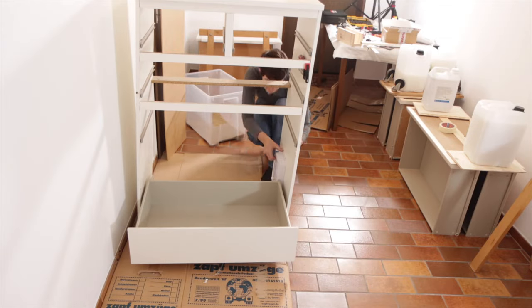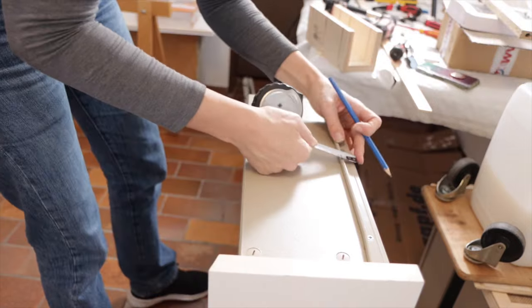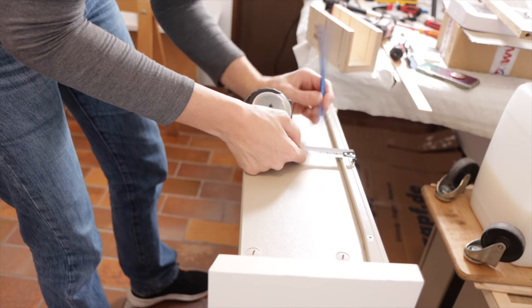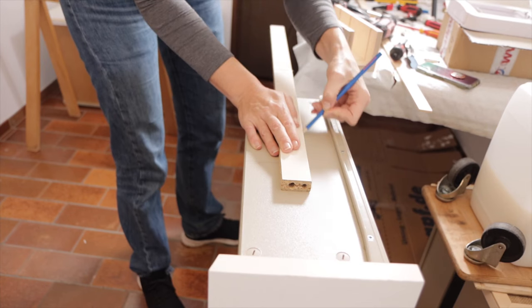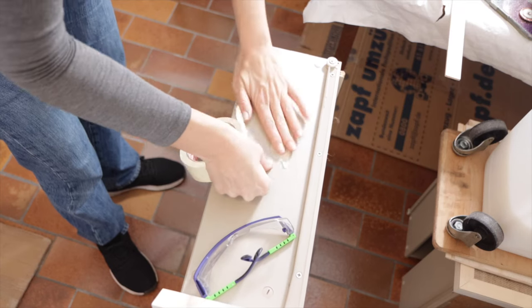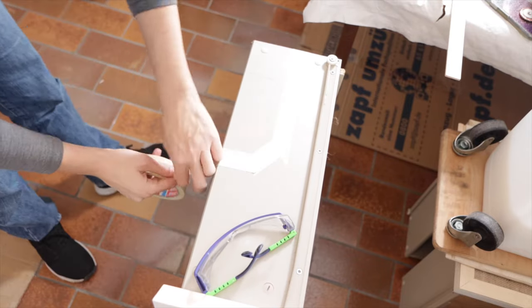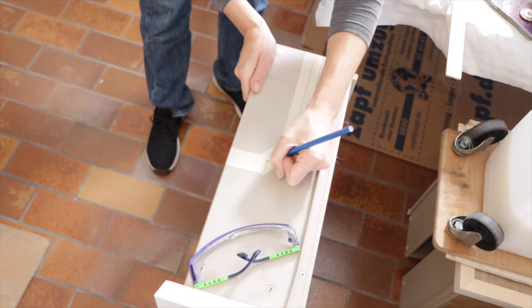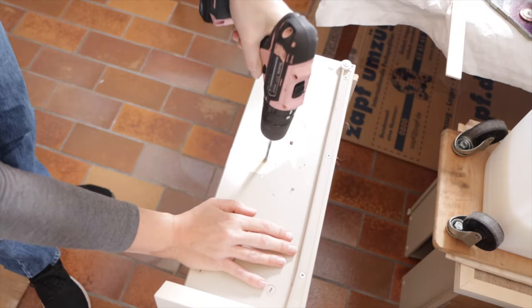I went ahead and measured around where the door would go. And then I measured from the bottom and from the side to make sure that I was cutting it completely off, because the door had to slide in and out, so the hole was going to be a little bit longer than the kitty door. I used my trusty scotch tape method and I actually found out in this project that it's a lot easier to draw on top of the scotch tape — so if you're doing it, I highly recommend starting with that. Then I went ahead and made the holes for the corners to make it easy for my jigsaw to go through and then cut it off.